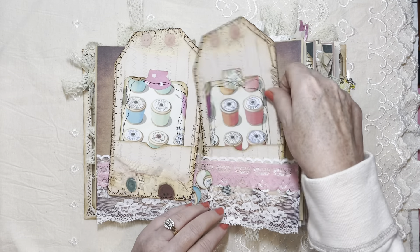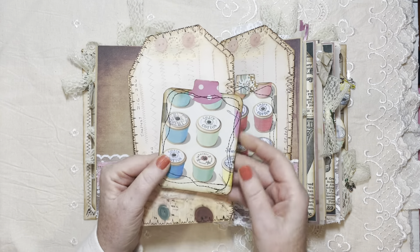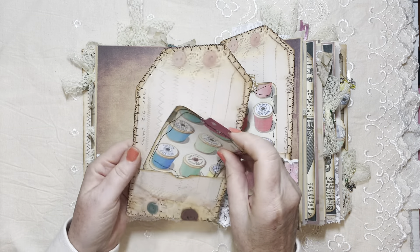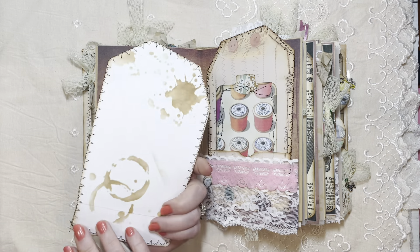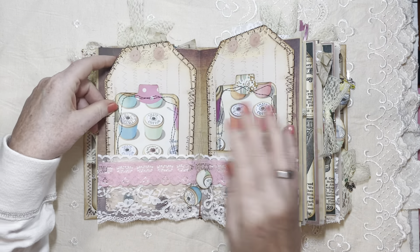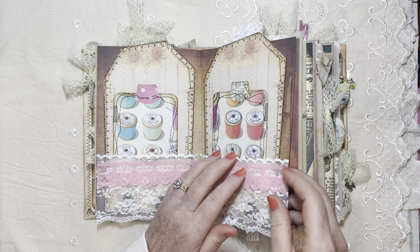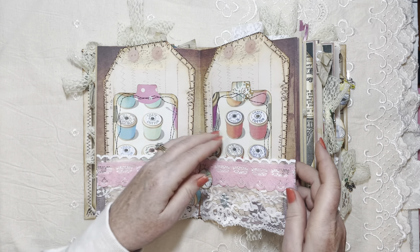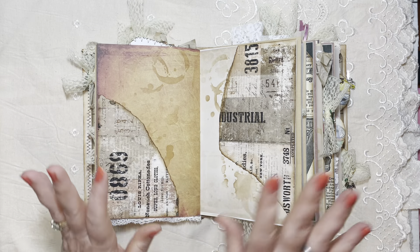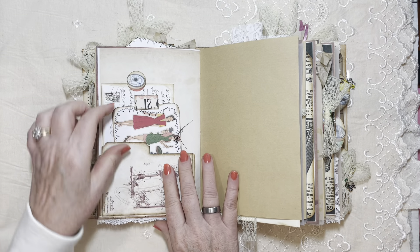Just tucks in beautifully there. Same thing here — I did some wonky stitching which I'd never done before, so it was fun. I did quite a bit of stitching this time around. Yesterday I was in the kitchen a lot and didn't want to stand at the stove doing nothing, so I took out my sewing machine and sat there while cooking and stirring — I did a lot more sewing than I typically do.